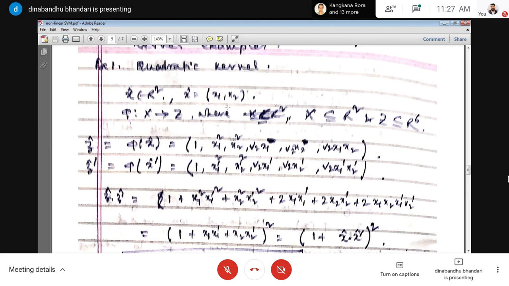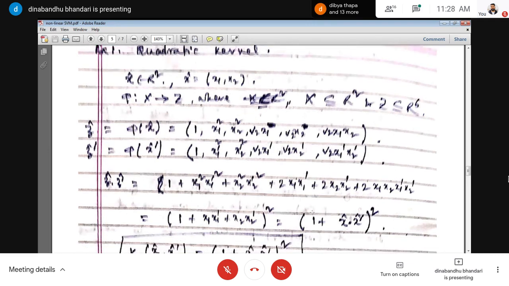Now I'll come back again. We had 2 points x and x dash in two dimensions. We have given a transformation phi, obviously, right? This is a very well designed, well thought of transformation, taking us from 2 dimensions to 6 dimensions. We apply the transformation phi to x, and to x dash, and then we perform the dot product of them. We have got the dot product of two 6-dimensional vectors, and that is nothing but this one. Now you tell me, how long does it take to compute?